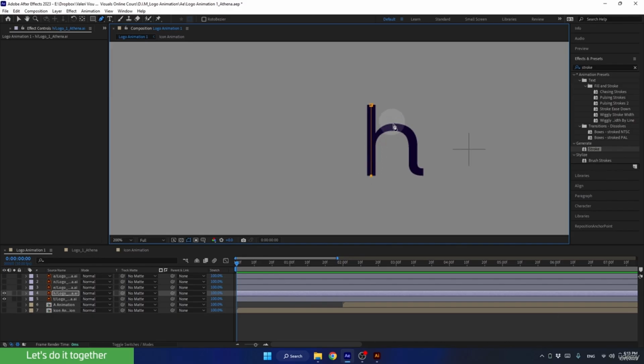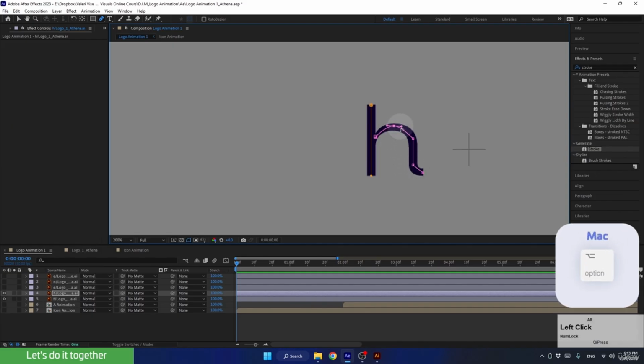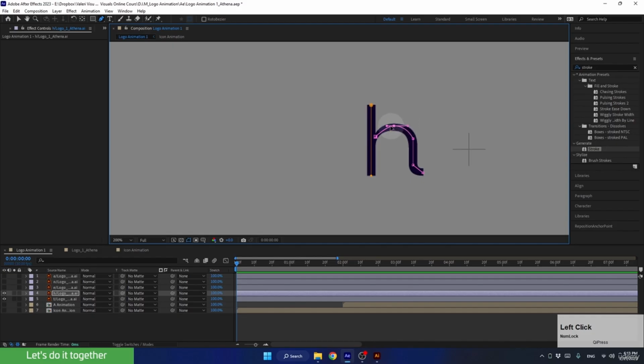And now, to create a new mask on the same layer, click on this layer first, and then start creating a new mask. Create the first point here, the second one here, another one here, then here, and the last one here. Lastly, to round the corners, hold the Alt key and click on the points you want to round. And then, adjust the handles to get a nice curve.